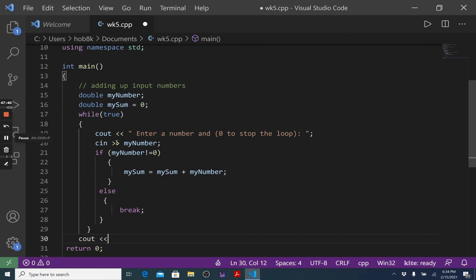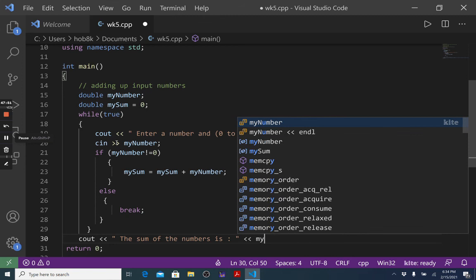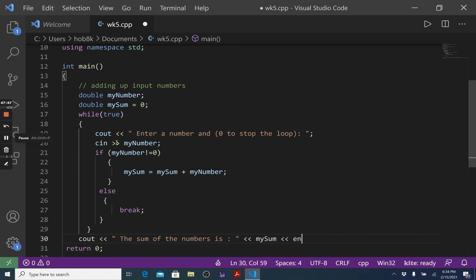Cout "the sum of the numbers is" my sum. Right here. Let me put new line, endl, but not compulsory.